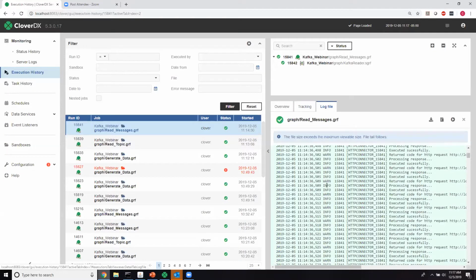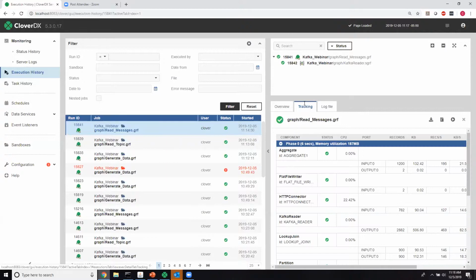We also have log files for each one of those different processes. So instead of kind of pointing a Kafka reader at a topic and hoping for the best that you read everything in, this way we can make sure and make reports, especially if you're looking at using Kafka at enterprise level, making sure that everything was processed and done correctly as needed as well.